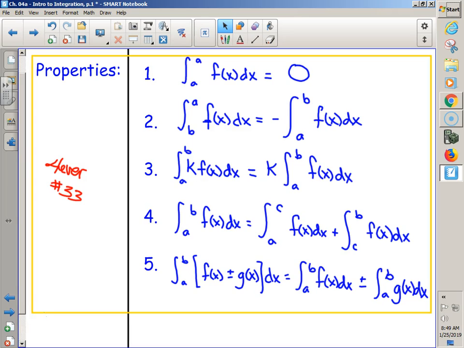First of all, this was a sweatshirt a few years ago. I used to have one. I don't think I have one now. Do I have a t-shirt of it? I might. On the back of theirs, they put hours of sleep a CalcAB student gets. And they did A to A of f of x dx. And they're like, bah, ha, ha, ha, ha.